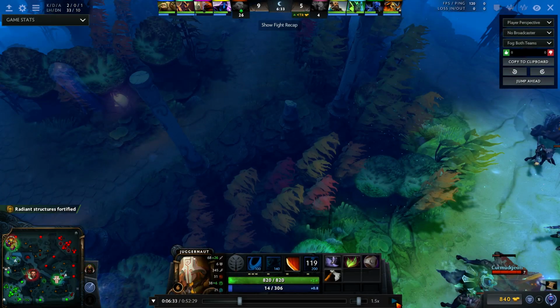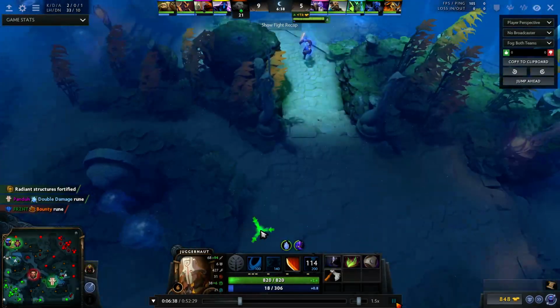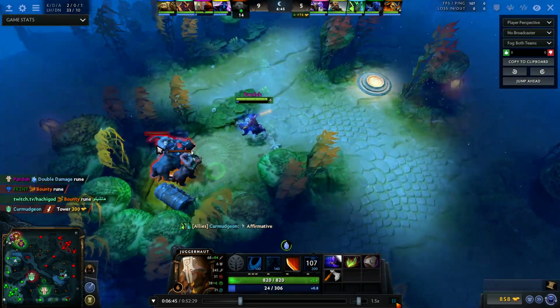Oh, look, there's a DD rune in the bottom lane, guys. Let's pick it up. Oh, it's nice and blue. Alright, where is he going with it? Where is he going with the DD rune? He is going to jungle a medium camp.